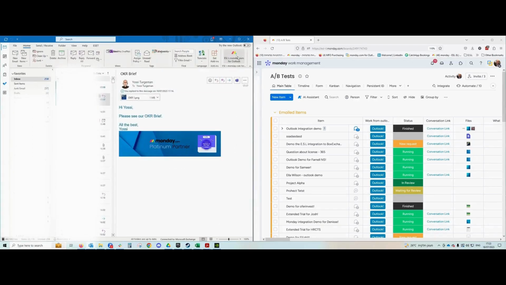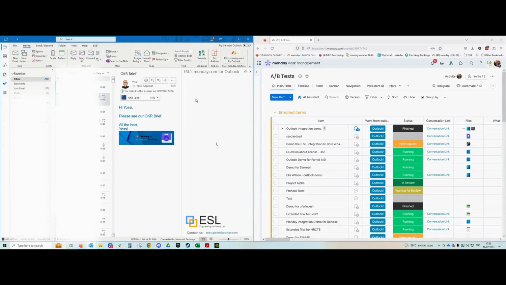Once you installed on both sides, you are ready to go. You now should be able to see our integration in your home button. Again, if you're in another tab, you need to go to the home. When you click our integration, you should be at this home page, which wants you to connect to your Monday account.